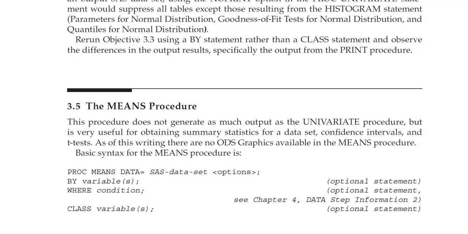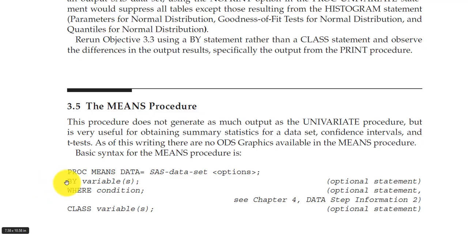So first, just looking at the basic syntax for the means procedure. Again, we have a proc means statement, and we specify the data set on which we wish this procedure to operate. Then for the proc means statement, we have selected options here, additional things we can choose, specific statistics that we want computed, and we'll talk about those options on the next page.